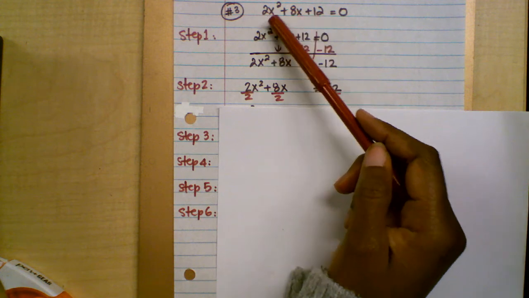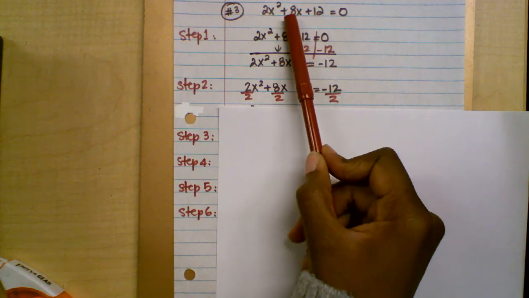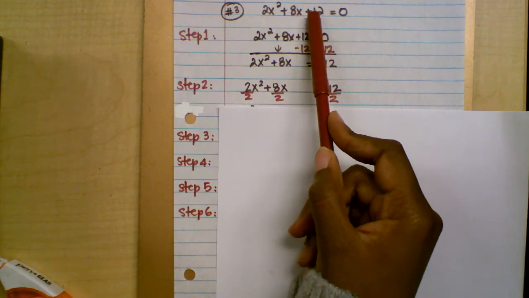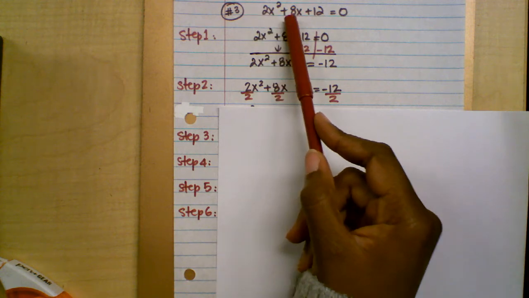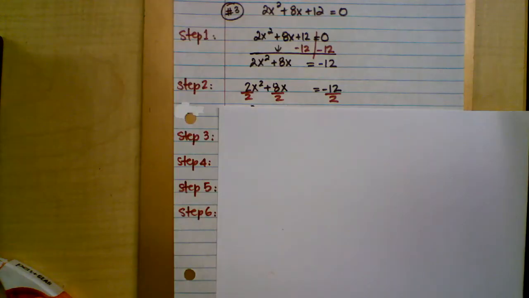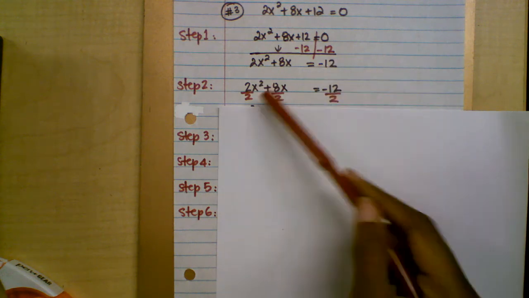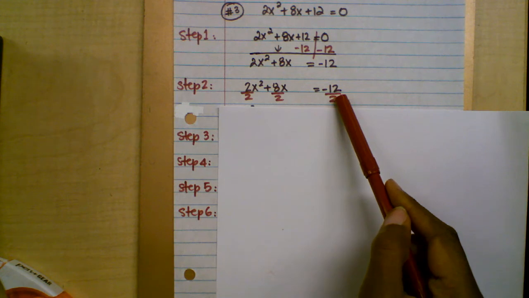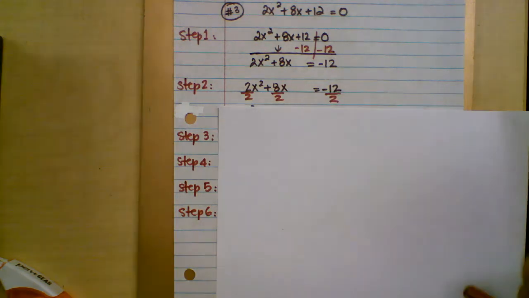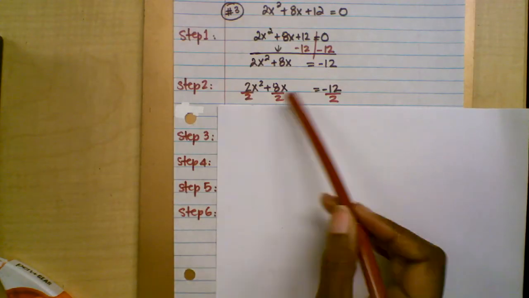But in some cases, you will not get those numbers being so nice. We could have ended up here with 5x or 13. So instead of having each number be even, you could have been given 2 here and 5 and 13 here. So I would say, as a good practice, first move the constant to the other side. In case you have a 13, if you have to divide negative 15 divided by 2, you will not have a fraction to move around. So I'm just trying to make life easy on you. So follow the steps. Again, step 2 here, you have to divide by 2.